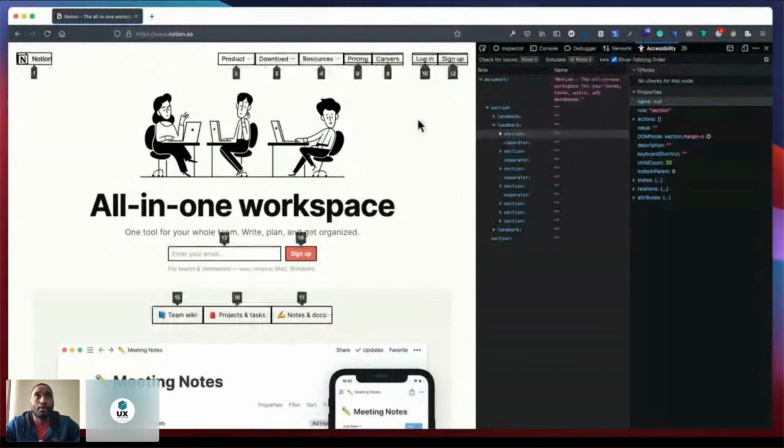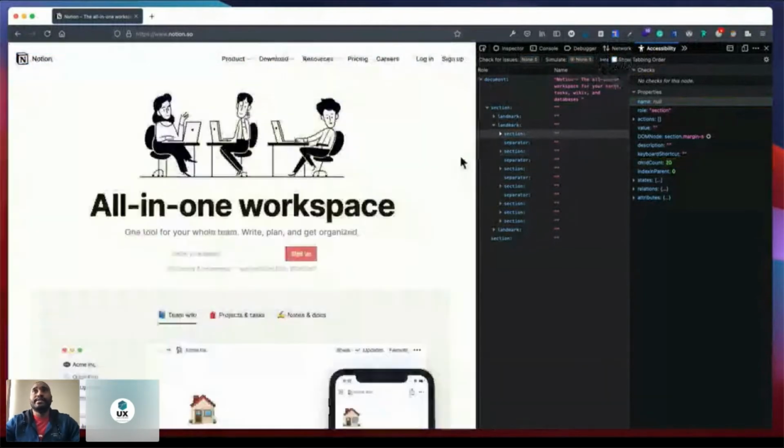When I select the tab order, you can see the tab order being indicated on the screen. And when I press tab, it goes straight into the input field. When I press shift tab, it goes back into the navigation. Cool. We can also use the UxDevTools for testing.